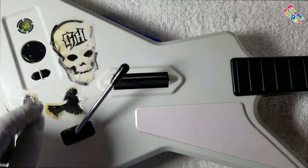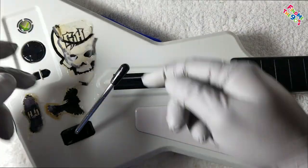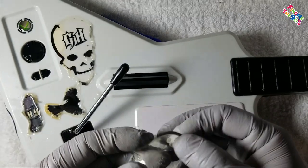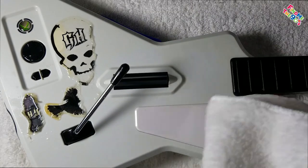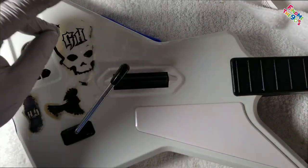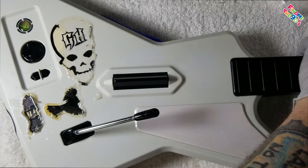So the trick is to get some kind of penetrant to go around it, like an adhesive remover around the perimeter, to be able to lift that. And then once you get it under there, you can either pull it off with tweezers or some sort of thing like that. That is the main trick. Now, once you get this off, the process would be similar to removing stickers off about anything. However, these things are still just, I mean, they're tough as nails, guys. They are strong. So, you know, it does help to have tools at hand, which I already lost mine.